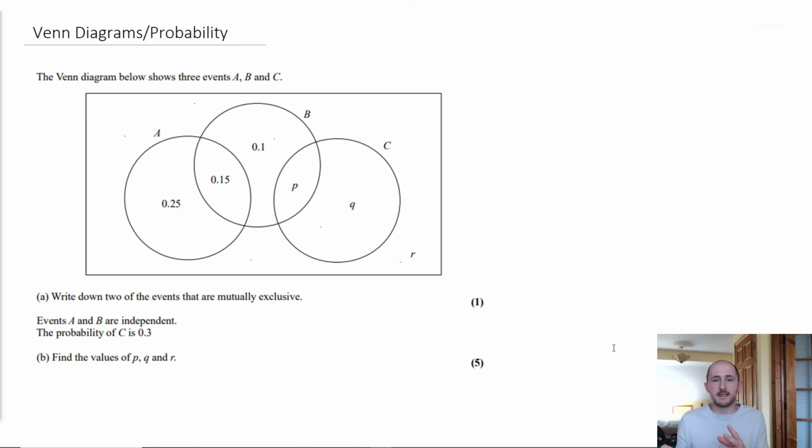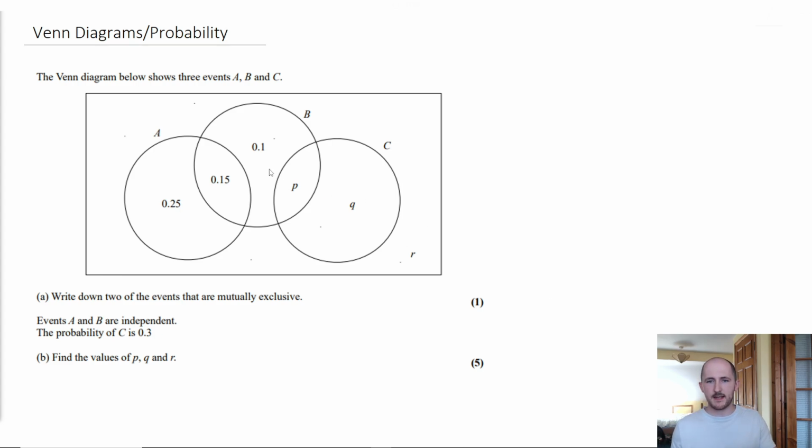The generic probability is going to be virtually the same as GCSE maths, but the Venn diagrams have a couple of extra pieces added in. So we will go through them one by one, nice and slowly. But just so you're aware, this isn't the end-all be-all for probability. We have a bunch of distributions that we have to do as well.